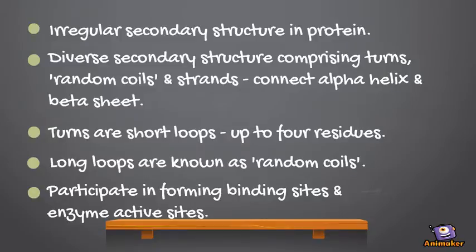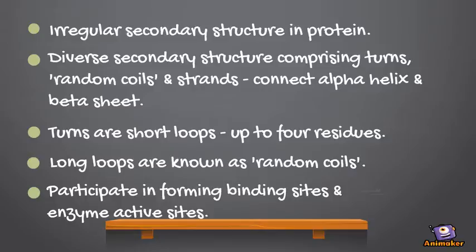Turns are the third most common secondary structure elements in proteins, and up to 1/3 of residues may be involved in turns in a globular protein. As their name suggests, they are responsible for changing the direction of the polypeptide chain within a globular protein. Most turns consist of up to 4 residues. Long loops are also sometimes called random coils, although they are neither random, as they exhibit some amino acid preferences and some structural preferences, nor coiled like a helix.